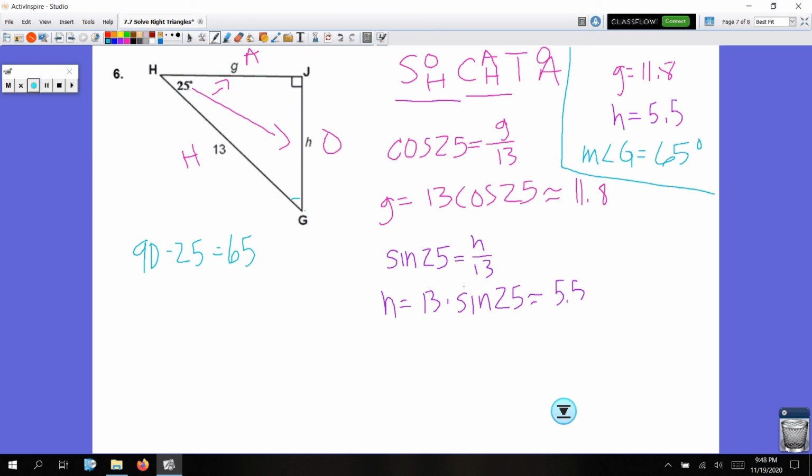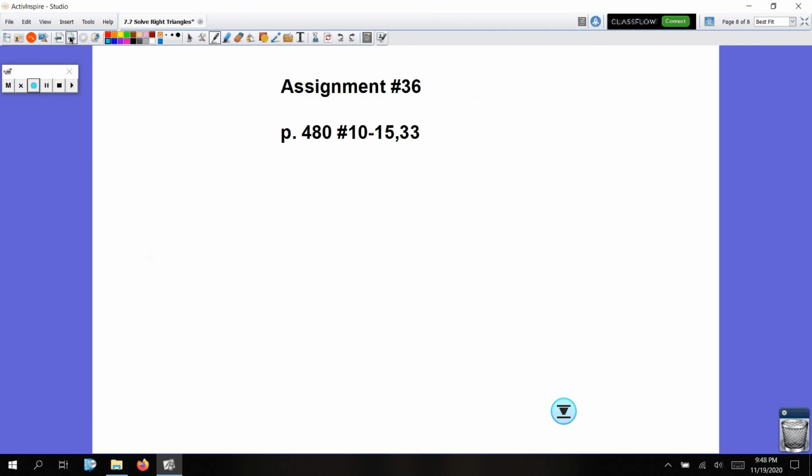So today, how much time you have left, here is your assignment for tomorrow. It's due by Monday morning. If you have any questions, send me a message on Schoology. I'll do my very best to assist. We're going to do a review on Monday, and then you will have a test on Tuesday and Wednesday. Remember, they're half days, so it's a condensed time. So I want to make sure you have enough time to answer all your questions. All right, have a great weekend.